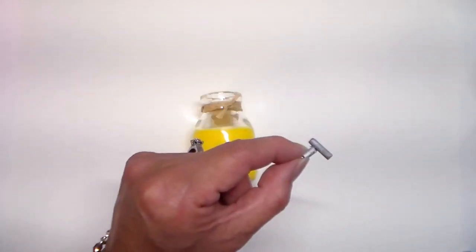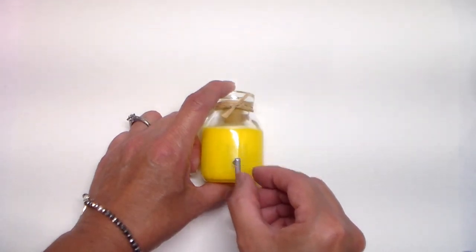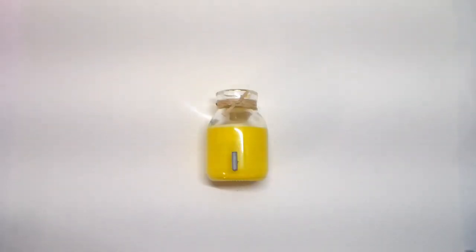Now I'm going to hot glue this right onto the jar. Here's a jar with the little spout or spigot, whatever you want to call it, but doesn't this look so adorable? I decided on a smaller chalkboard tag. I'll write 25 cents on this.